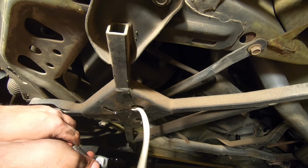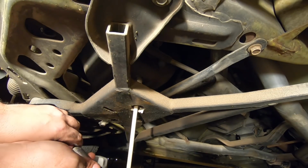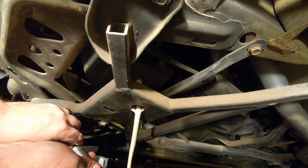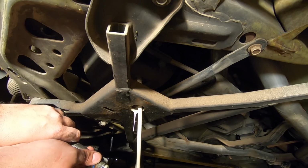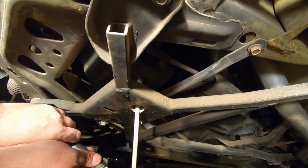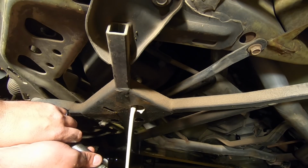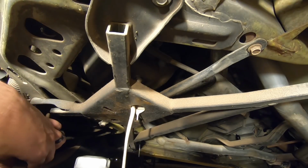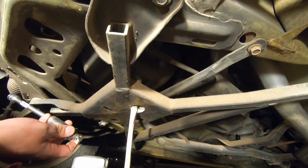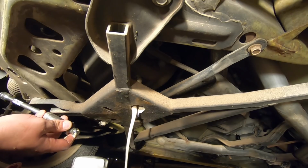Wow. This is real bad. This could be anything from a blown head gasket, a cracked head, a cracked cylinder wall in the block. It's really hard to tell. This thing could have been full of water when it got parked from the accident or something, and over the years of just freezing and thawing, it could have just completely cracked the block. It's not looking good. Not looking good at all.